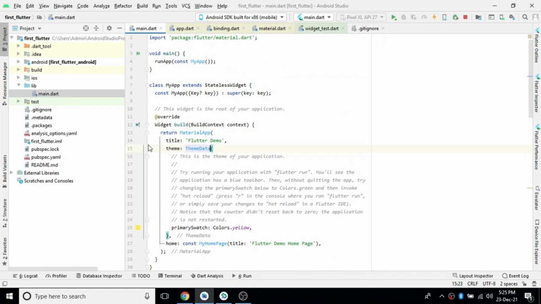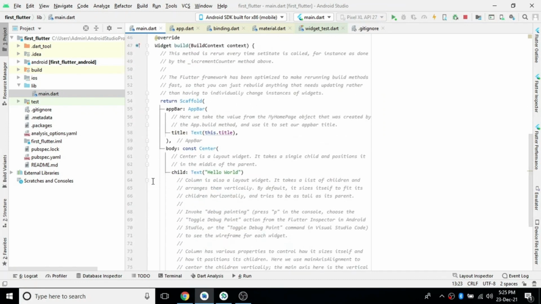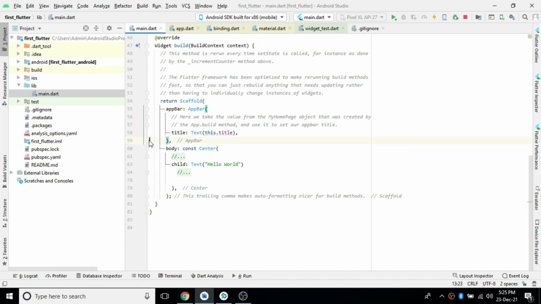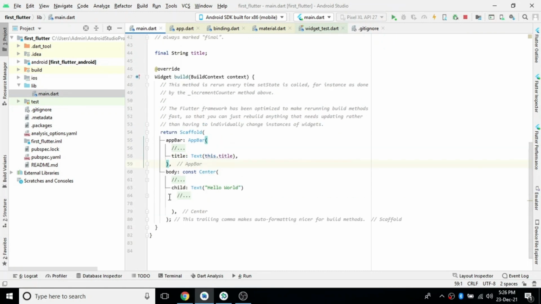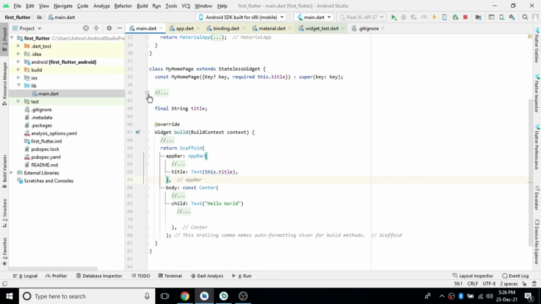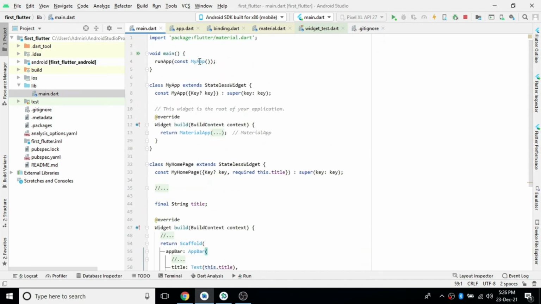For example, we'll minimize this for better understanding. Okay, let's take this. My app is one widget. As we already said, my app is a user created widget. This widget forms the basics of the Flutter application. For this application, my app widget is the root. It's user generated, and it comes under the first, top level.